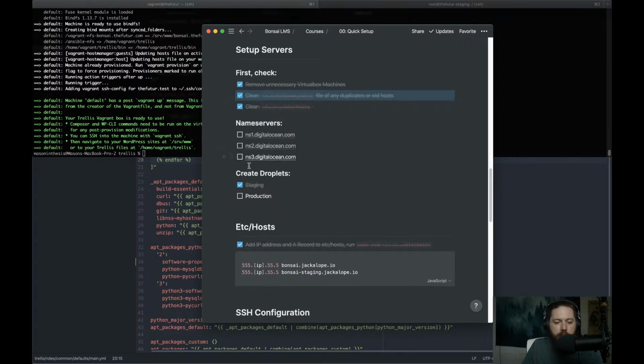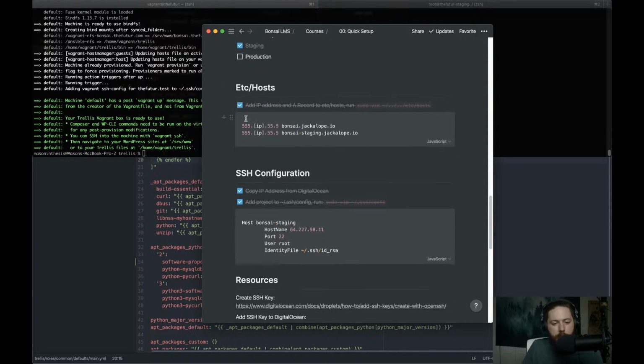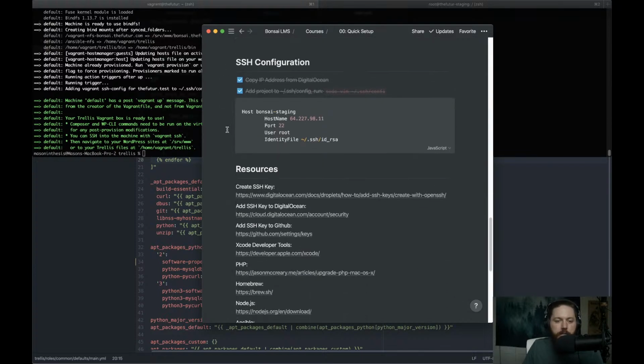Those are all good. Name servers are good. We've created the staging droplet, and we've added our IP address to the etc. hosts file. Now we're going to do the SSH configuration.